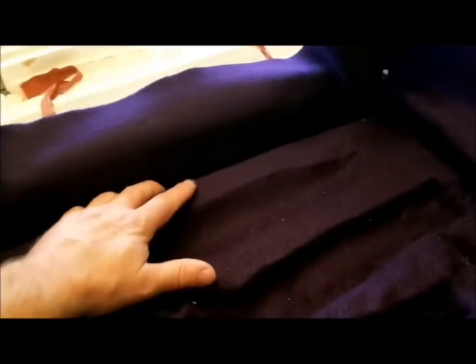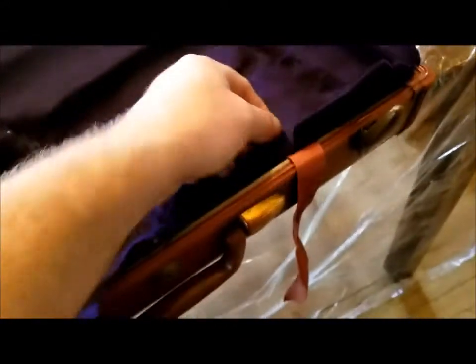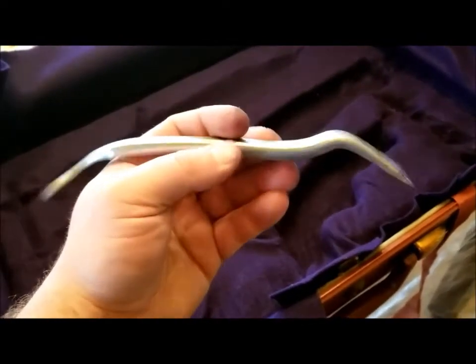Then I placed it pretty much generally in the middle and started from the middle out, pushing the material down just to make sure that I had enough material, making cuts and slits in it to relieve the pressure so you can get it straighter. And then actually this tool here, this is just a brake drum adjuster kit or wrench. It works extremely well for getting down in here and getting things set, pressing against the edges. It actually turned out really well as a tool.